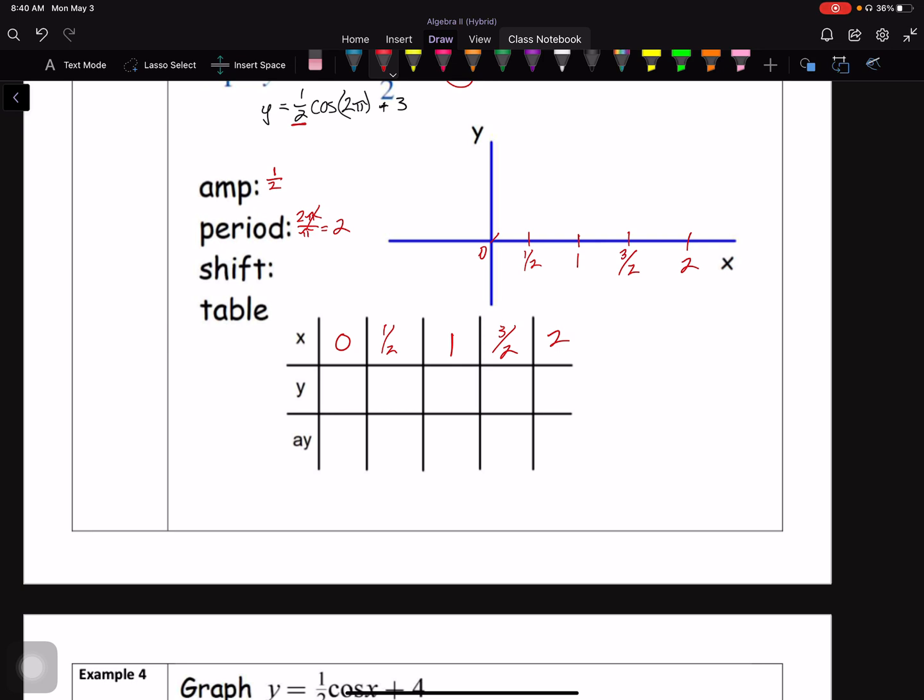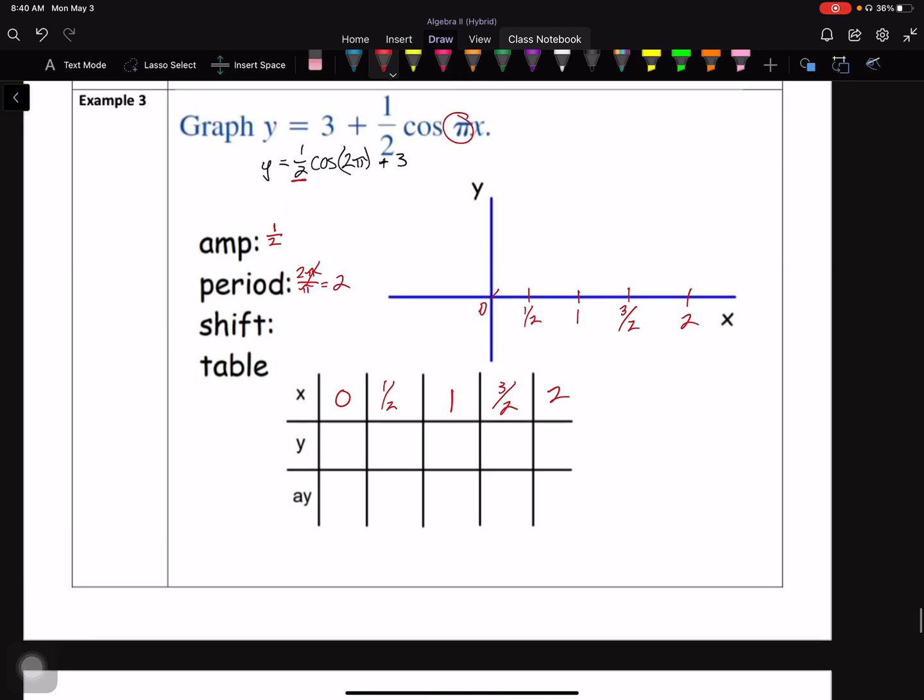All right, the shift occurs from our k value out back here. So this is the one new thing. So if my k value is plus 3, that means 1, 2, 3, 4. So that means I'm just starting my graph, shifting my graph up here. I'm starting at 0, 3 instead of 0, 0. So that's our only change.